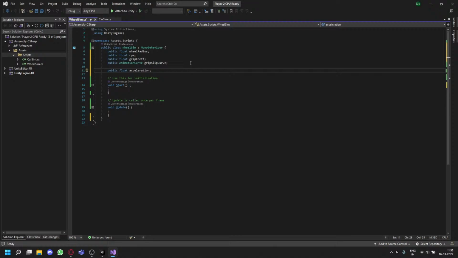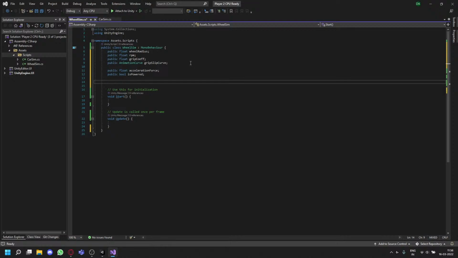And yeah, acceleration force, like how much force it's giving. Then we have public bool isPowered. Okay, so bool is a boolean, or a binary value, like true, false, yes, no, 1, 0, that's it.